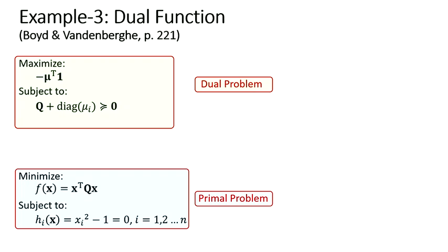So this diagonal of mu i means mu i on the diagonal? Yeah. And for this constraint, both Q and the diagonal of mu i both need to be positive? No, there's some. But if Q is positive definite and if diagonal of mu i is positive definite, then the sum will be positive definite, isn't it? Is there a case where Q is positive definite and one is not positive definite, but the sum is also positive? Yes, yes. Okay.